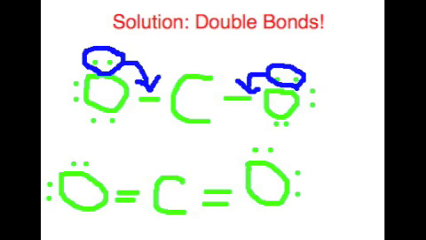So that means we did not draw the Lewis structure correctly, so we have to use double bonds to have the correct Lewis structure. We're going to take 2 electrons from hydrogen and put them in the bond between carbon and oxygen to create 2 double bonds. And now if we count the number of electrons, oxygen is once again satisfied and carbon has a total of 8. This means that we have the correct Lewis structure for carbon dioxide.